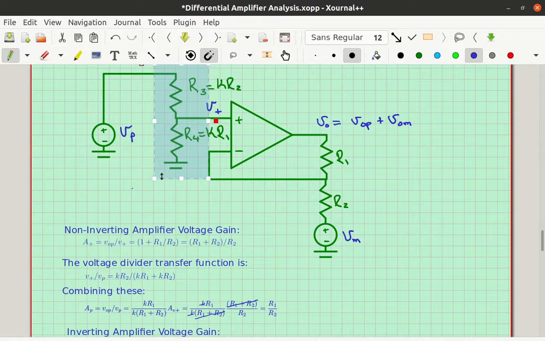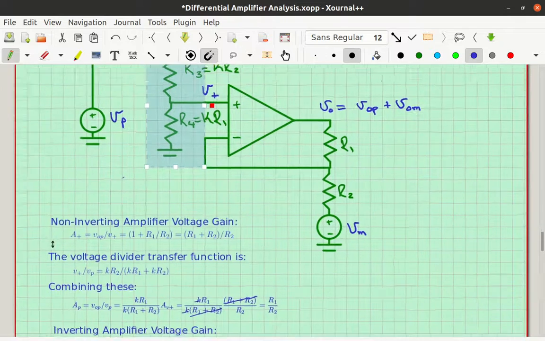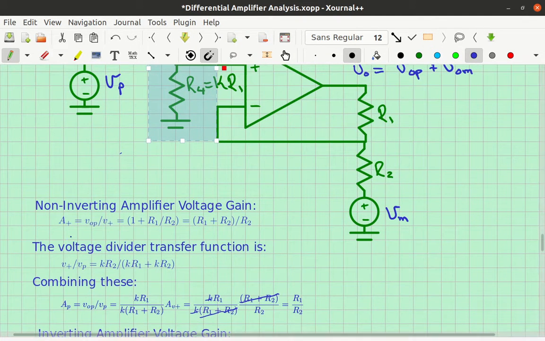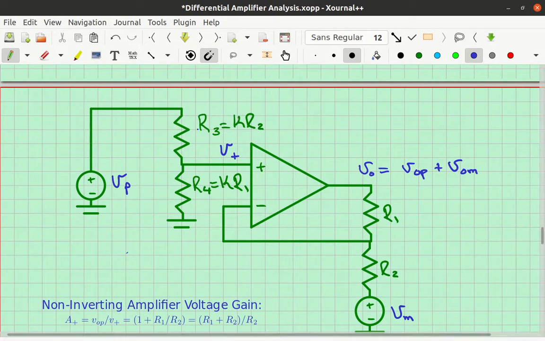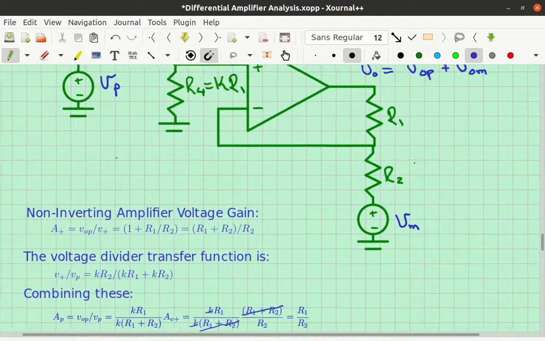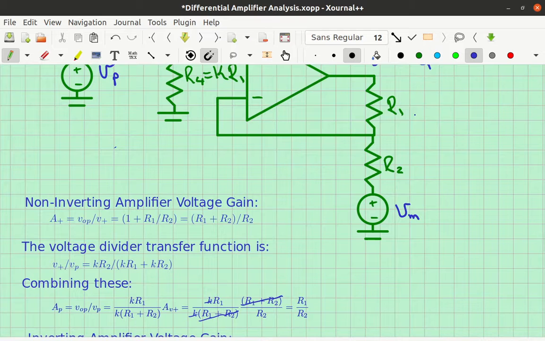So let's look at the details in the mathematics here. Here's what we had before, the A plus right here, and here's the voltage divider relationship here, and I've substituted a very cleverly picked voltage divider that has been designed just to work with this. You could solve for this R3 and R4 using algebra if you like, and that's fine, but I didn't want to drag you through that. So here's my voltage divider relationship right here. And if you put this together with this up here, you can come up with the AP, which is what we needed.